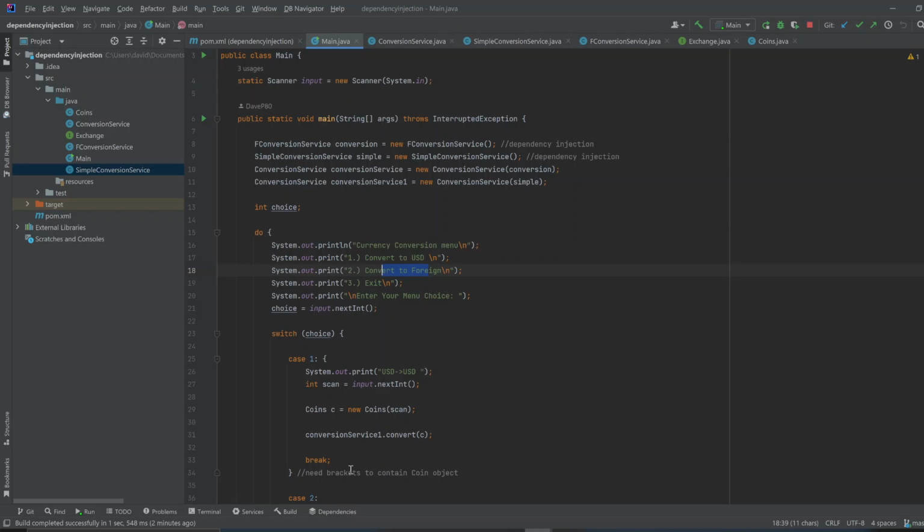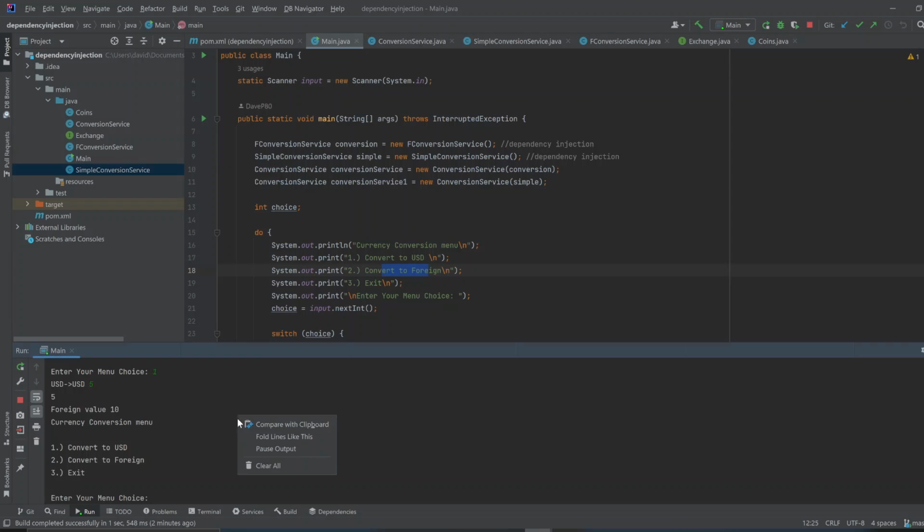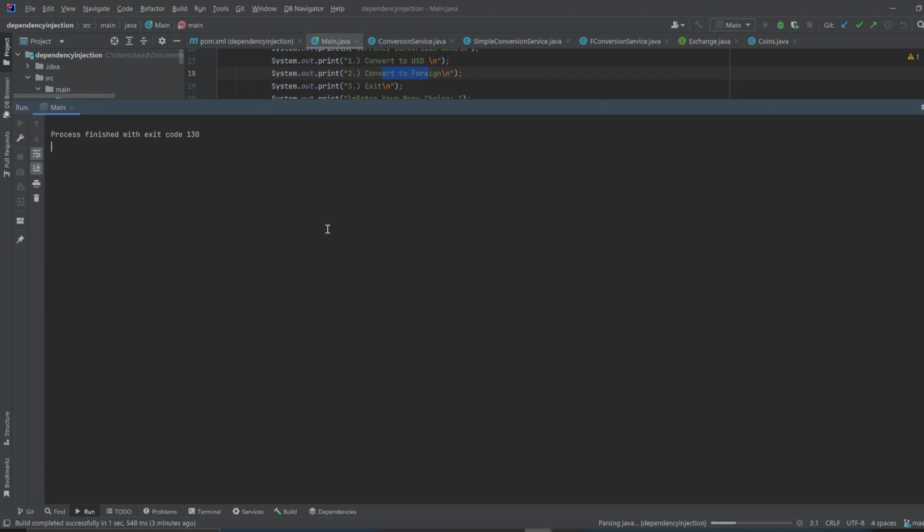I could show you just briefly what it does, just how it looks. Let's just run from the top. Okay, currency conversion menu. Let's enter convert to US dollars. It's saying here USD to USD.